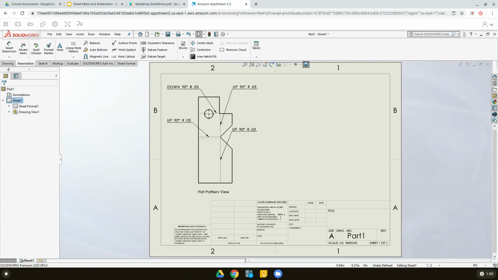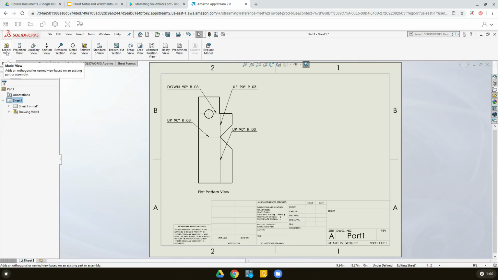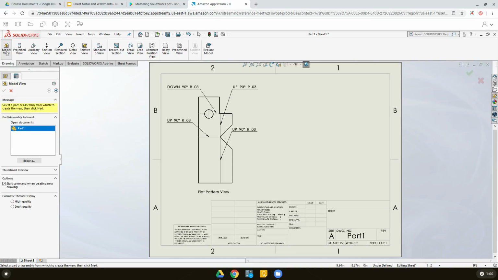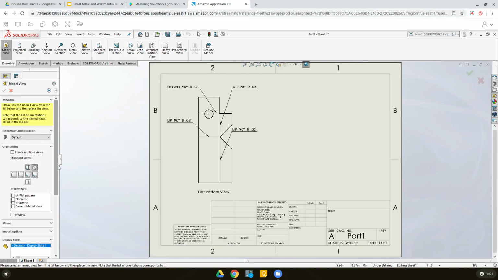So if we go to the drawing option here and select model view, we need to create two additional views from the same part. We want a front view, so we can create multiple views.